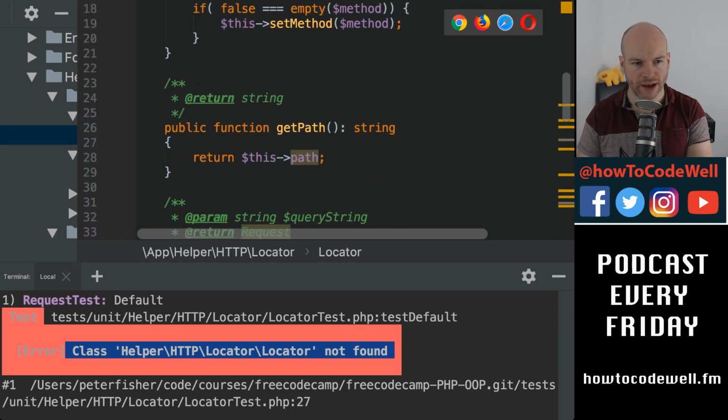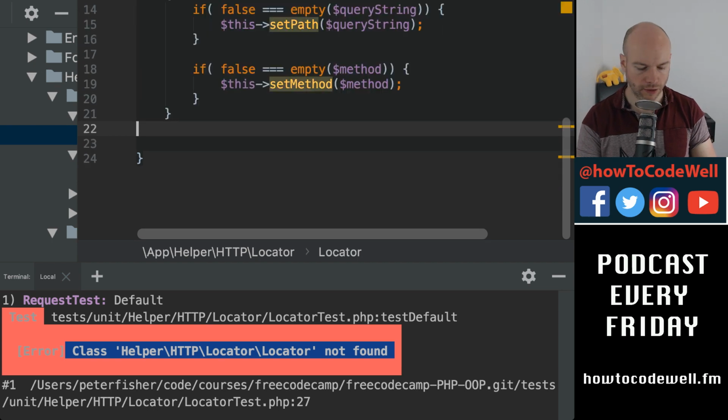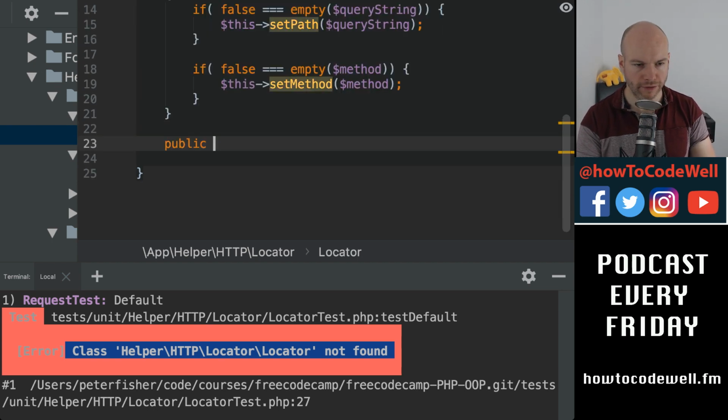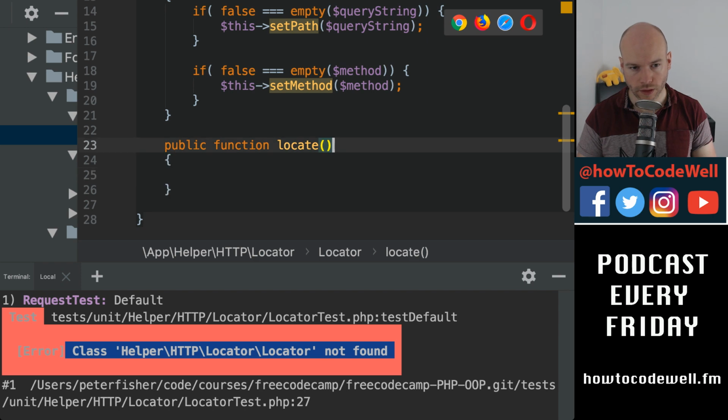We're going to have a method called locate. So this is going to be a public function locate, and that will return a Boolean. Well, no, it will return either a root or null.